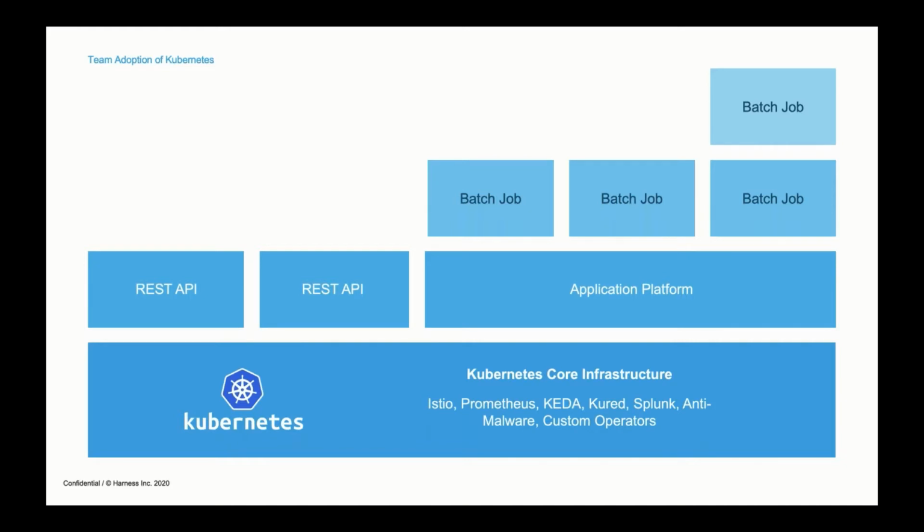So this gives you a quick idea. We have our core applications that we manage. We then put application platforms on top of that. So it could be just a RESTful API. It could be another whole application platform like we see here that manages batch jobs or other jobs of some sort. So it gives you an idea of how you can layer your approach when you're developing a Kubernetes platform at a company.